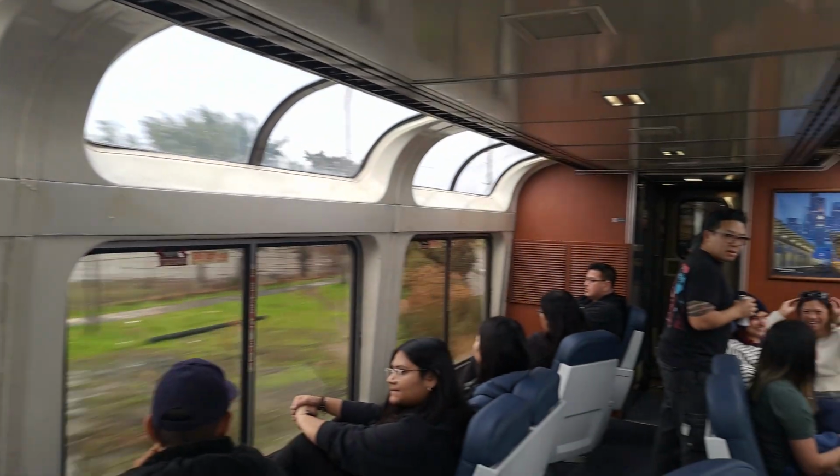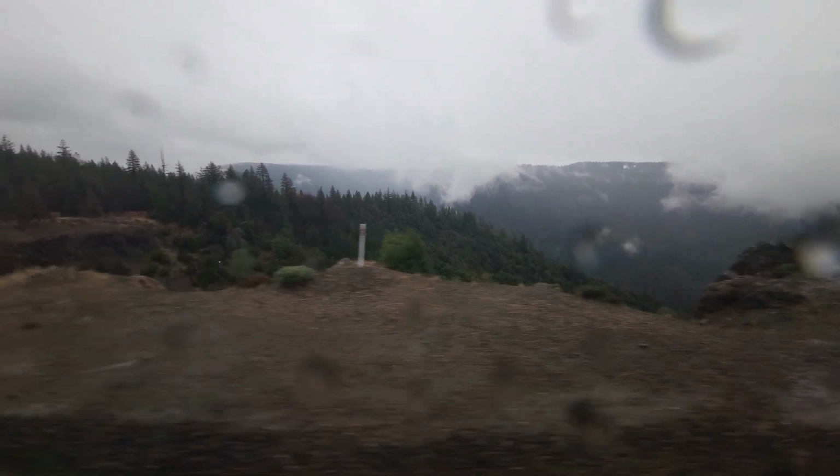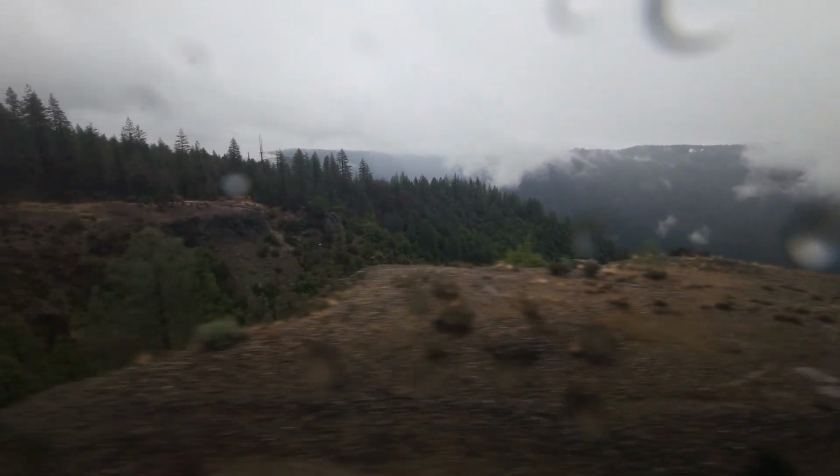We will definitely get a lot of use out of this car here in a little bit because this car is where all of the views come to life. We start heading up into the Sierra Nevada mountains. The stunning views and beautiful scenery just keep getting better and better. We're out of sunny, beautiful, warm California and into the snowy mountains. Just look at all the snow on the ground. And it gets deeper and deeper.